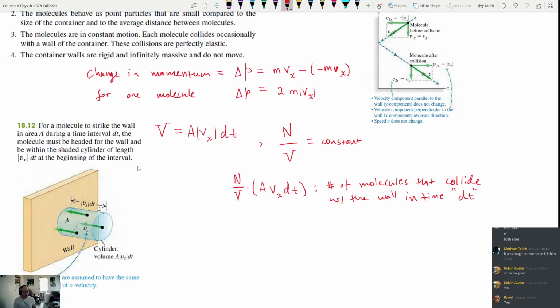They're actually not moving only left or right, by the way. You guys understand that? This is just the x velocity of the molecule. This could be the velocity, but this is just the x component of the velocity. But some of the molecules are actually going to be moving this way, right?